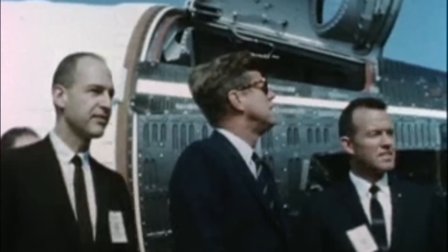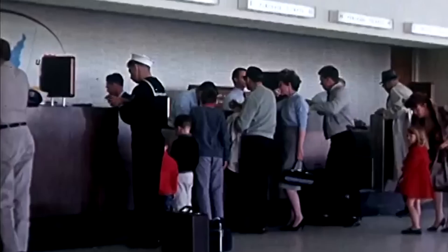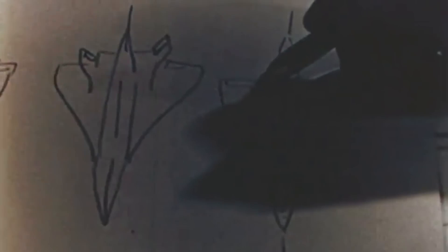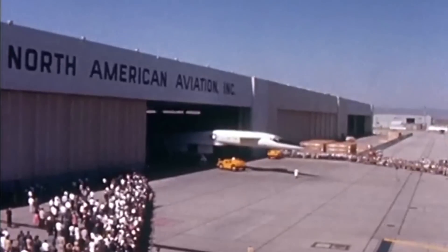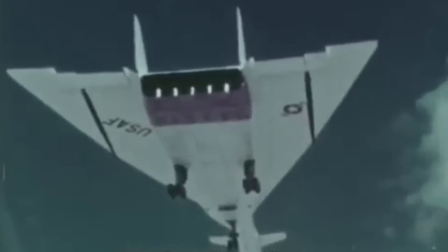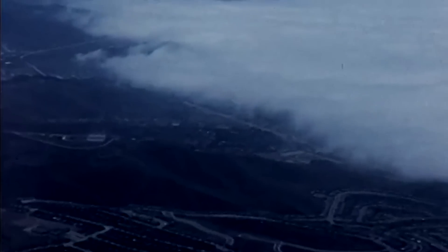President John F. Kennedy officially endorsed the creation of an American supersonic transport through a signed initiative in 1961. The hope was to create a commercial transport aircraft to ferry civilians at three times the speed of sound. This aviation dream began in the 1950s when it first became technically and mechanically possible. Such developments were contested due to challenges with noise generation, high development and construction costs, increased fuel consumption, environmental concerns, and value to the consumer. Still, they present a possible future for aircraft development that is still considered to this day.